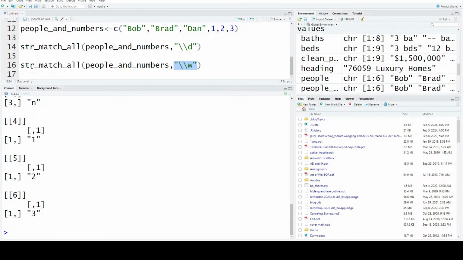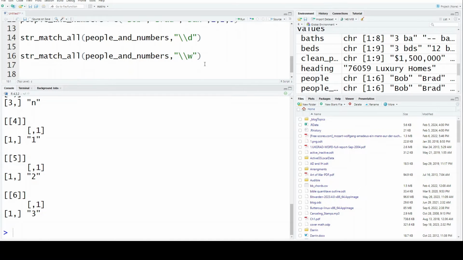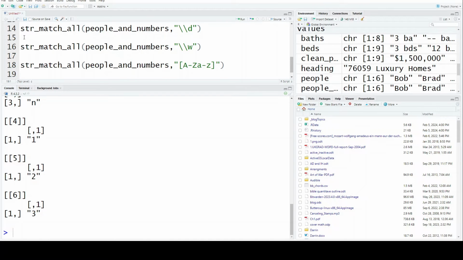Let's keep going. Now we're going to find letters. And then after that, we will do vowels. This will make sense in a second. Okay, notice everything's the same up here. But now we have this A through Z and then A through Z again. And notice how it's inside brackets. This is telling the function to find anything that has letters in it.